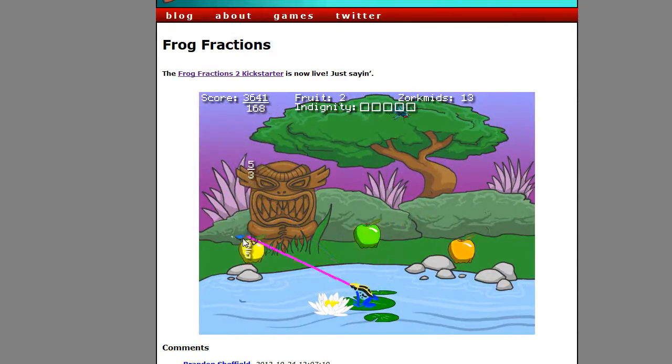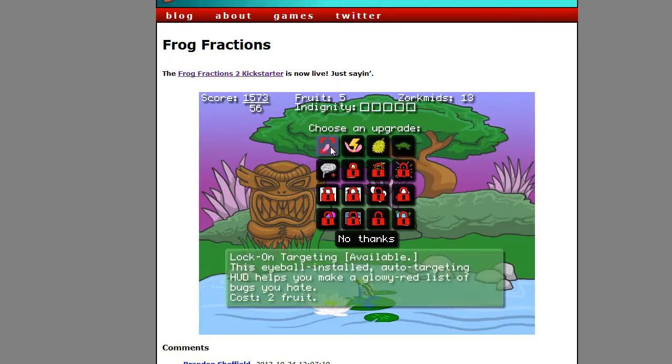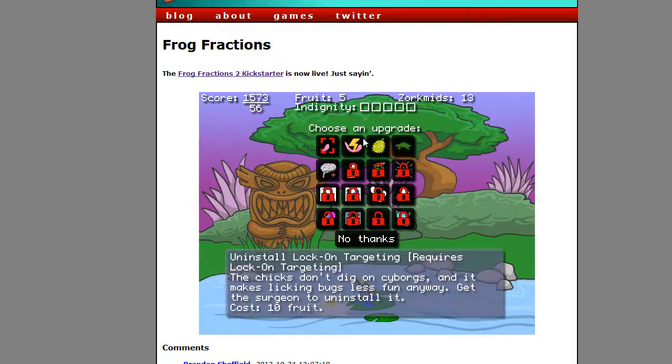Get away from my fruit. Get the hell away from my fruit. And as you can see, we get fractions. Our score is 1573 out of 56. And we have 5 fruit, 13 Zorkmids, and currently no indignity. Indignity gets reset at the end of each round.